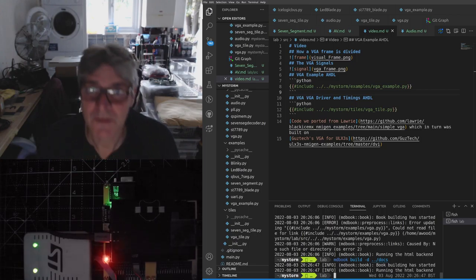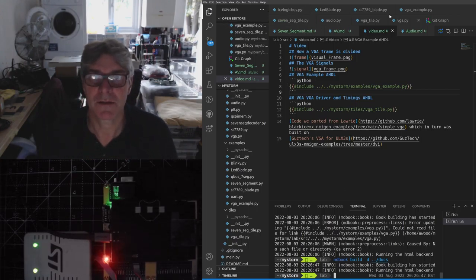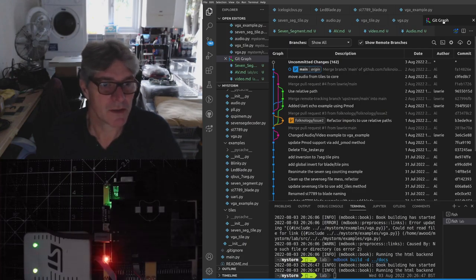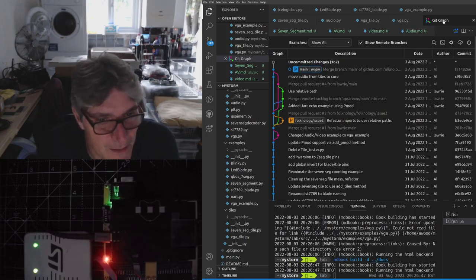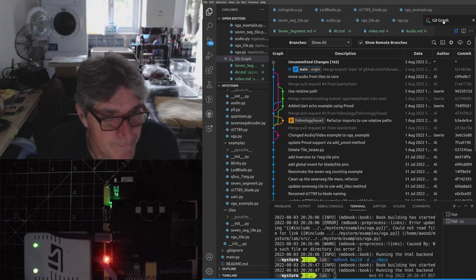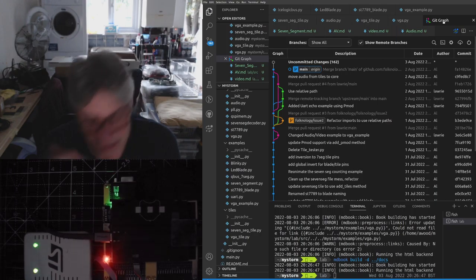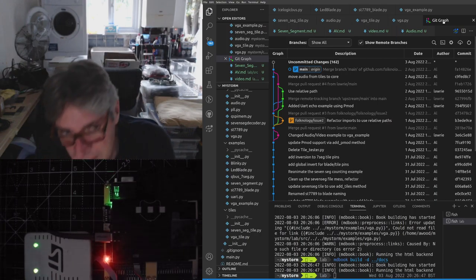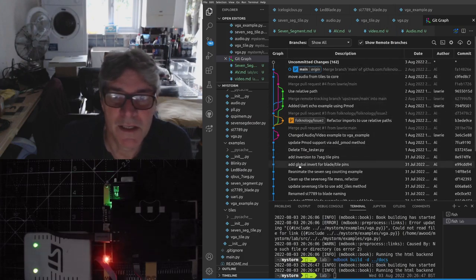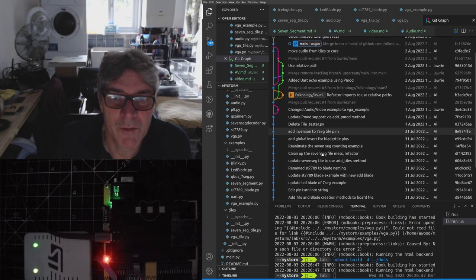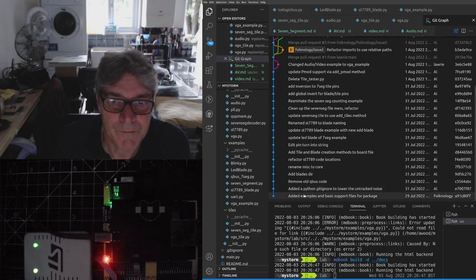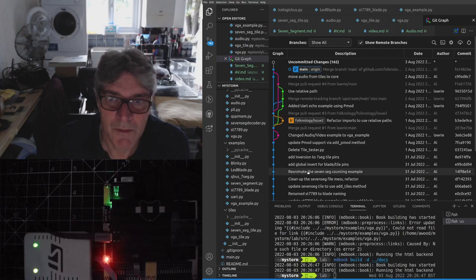Sorry about that. Let's just do an update before I get back into this. So as you can see probably from the first screen I had up, the text size is okay for him. If it's too small anyone, let me know and I can certainly enlarge it. So here you can see I've been reworking the examples into a new repository with help from you guys, which is good. So here you can see the Git graph for that, which is kind of cool.